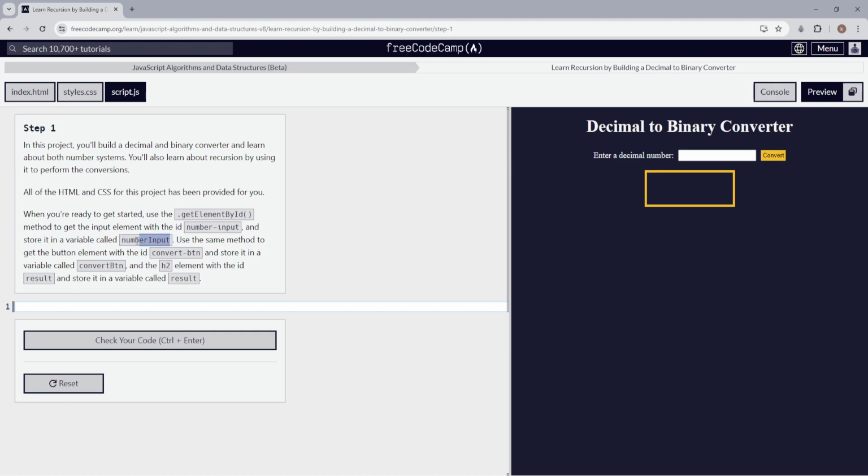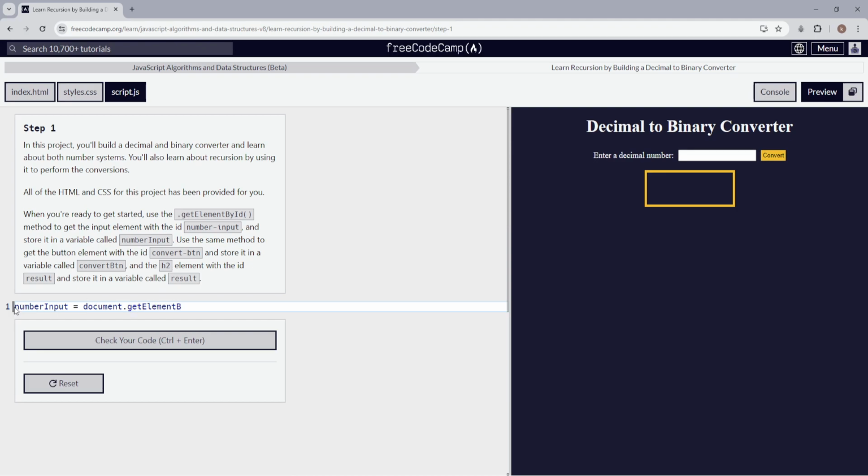So we're going to work backwards. We're going to make the variable called numberInput.